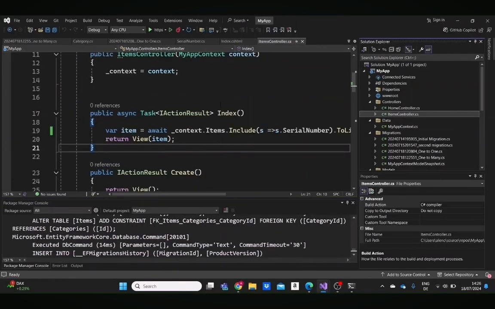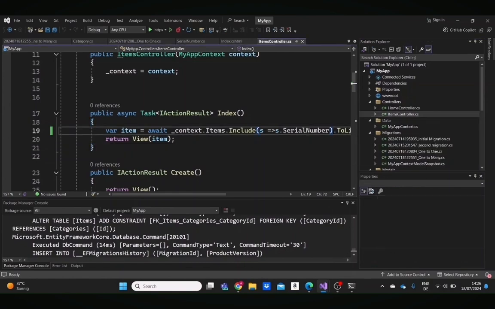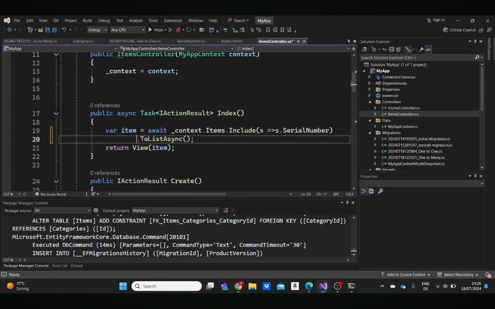Okay, the first thing I'm going to do is go to the items controller. Let's start with the Index action method. We're going to need to include the categories when we search for the items in our context. So I'm going to place this a bit below in one line so that we can see everything better.